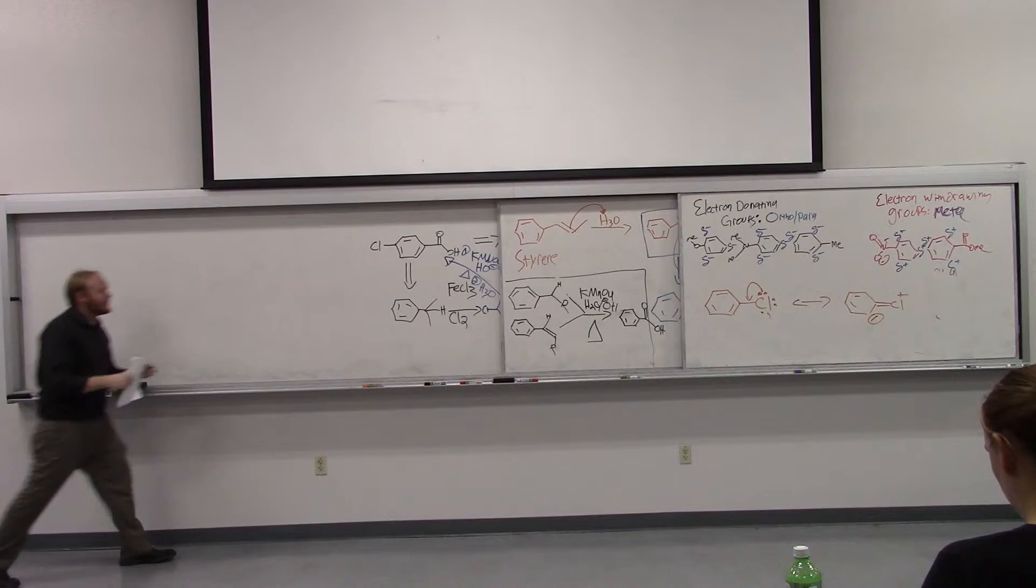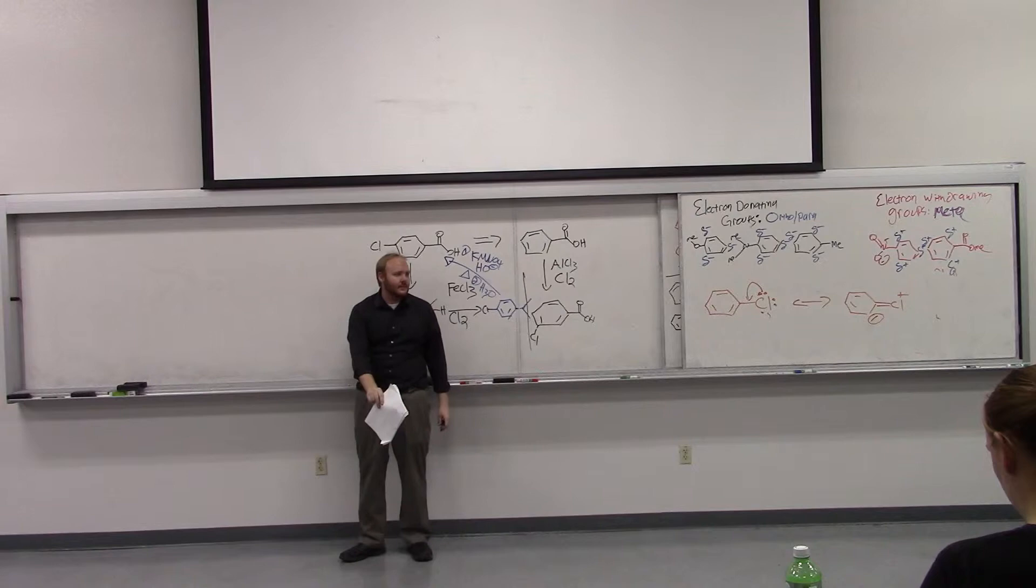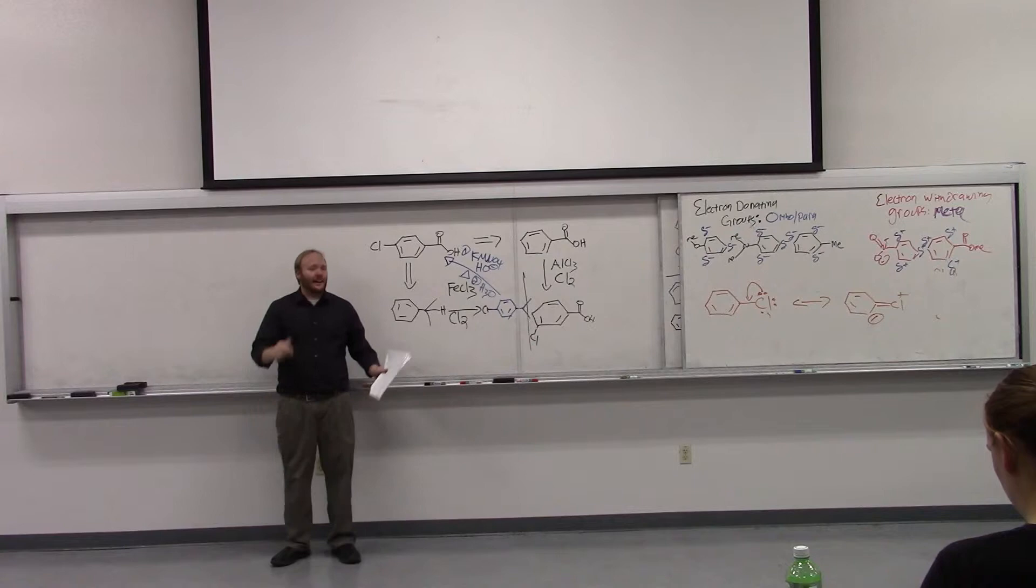So that's something good to know. If you need an ortho or a para-functionalized benzoic acid, just start off with an alkyl group and then do your chemistry and then cleave your alkyl group on the benzylic position to your carboxylic acid. Let me give you another synthetic challenge. And I wasn't planning on going into my notes, but someone brought this up to me in my office hours and I was like, that's a great example. I think I'll be inspired by this in some future document.